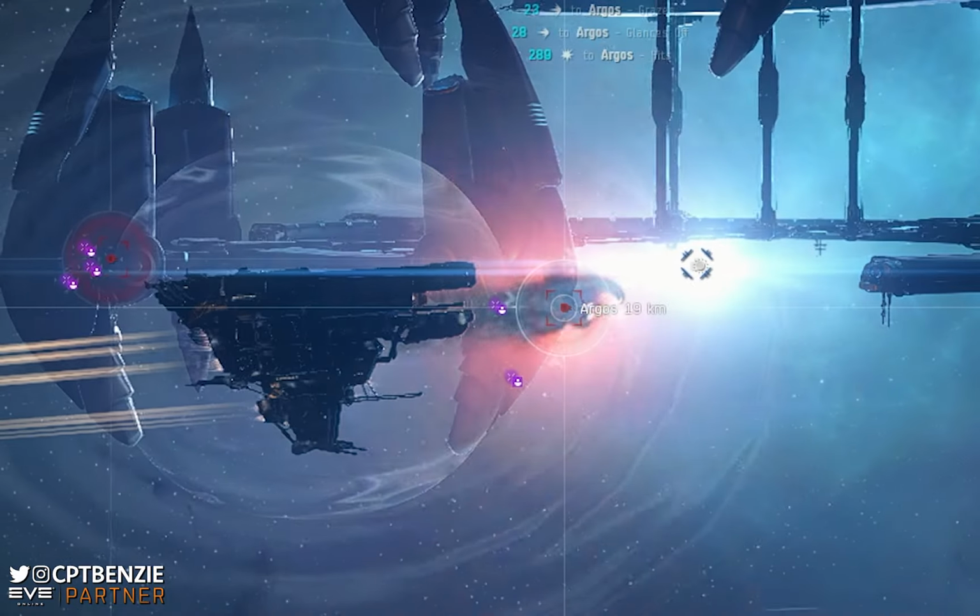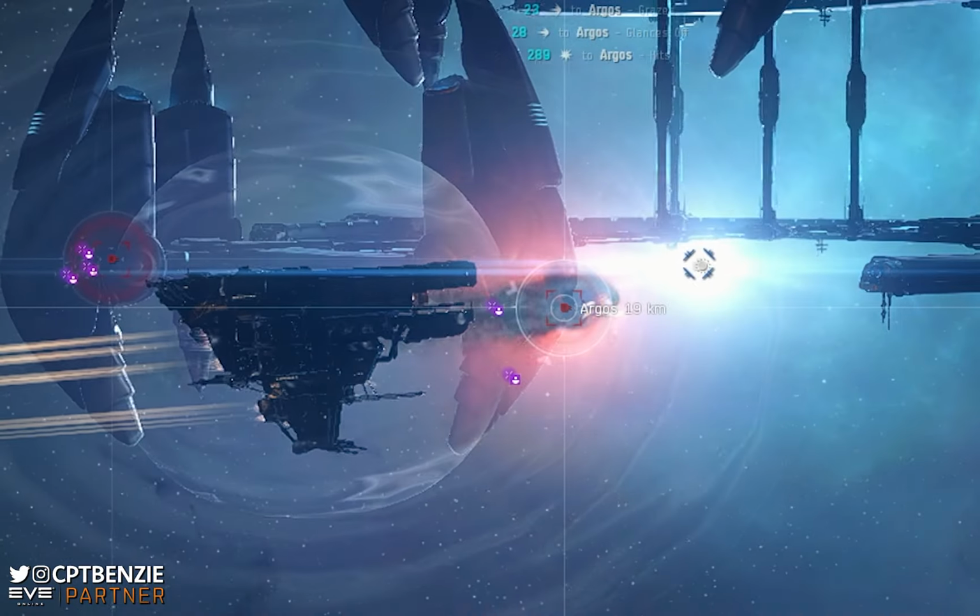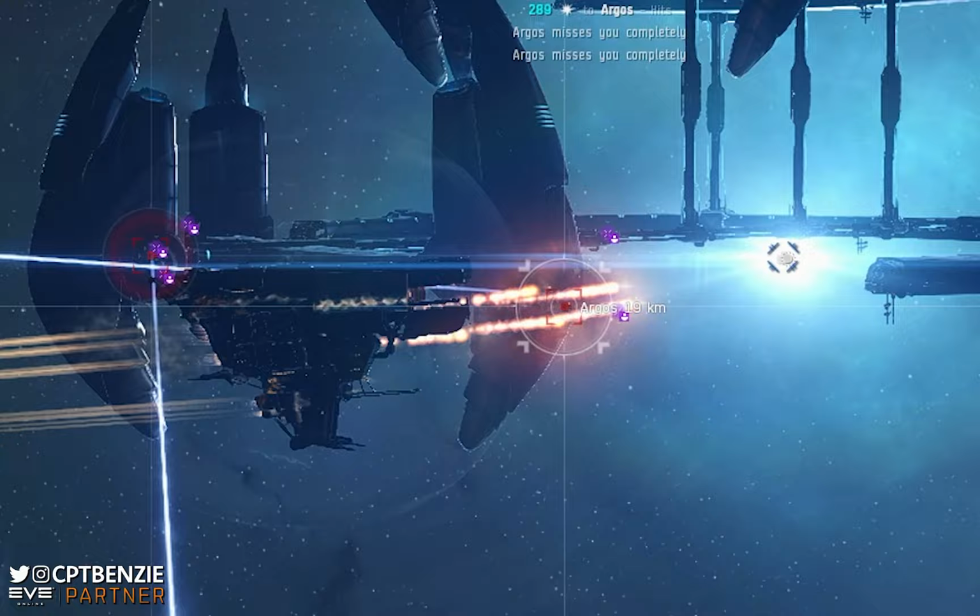It's a heavy assault cruiser, it's Minmatar Republic, and it uses missiles. Please, tell me, what is there not to love about the Muninn? This is such a cool ship.